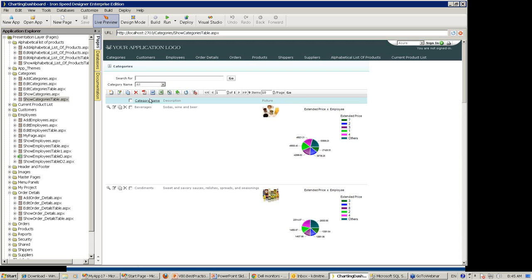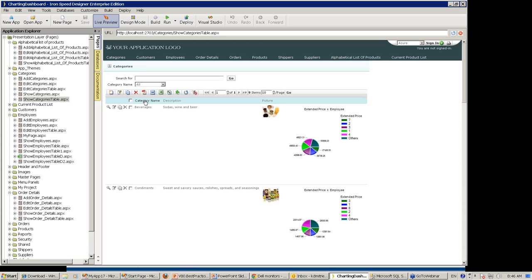Which means that, for example, we can sort by category name, right? But you cannot sort by description or picture. Why? Because description is a very large string, and the picture is effectively image type of field. So you cannot create indexes on images, binaries, or very large strings. Anything else, index. And IronSpeed Designer does exactly this thing. It will create headings which are able to sort this column for all fields except binaries, images, and very large strings. So yes, you have to do this.